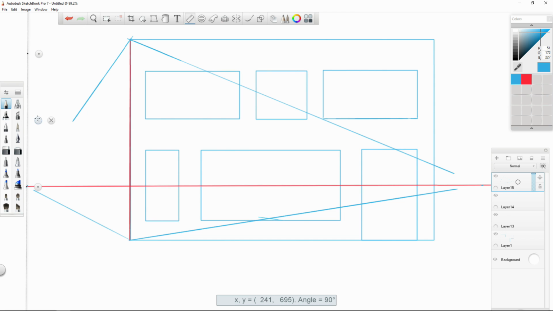You can be doing this with anything traditional, or if you're working digitally and you don't have a ruler like this one in Sketchbook Pro, don't worry too much. In fact, what I'll do is I'll place this red on here because it's going to be a final line. As long as you've got something you can draw straight lines with, you don't need a fancy ruler or anything like that.